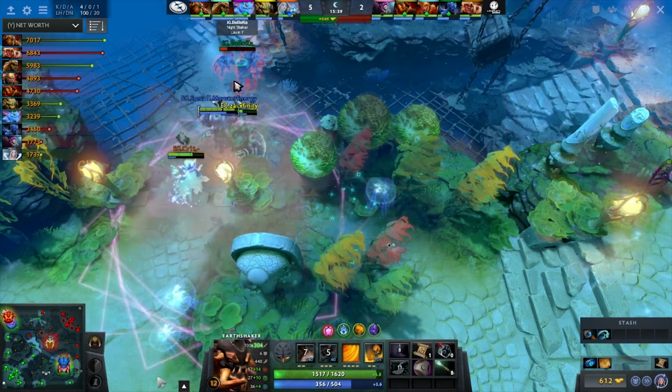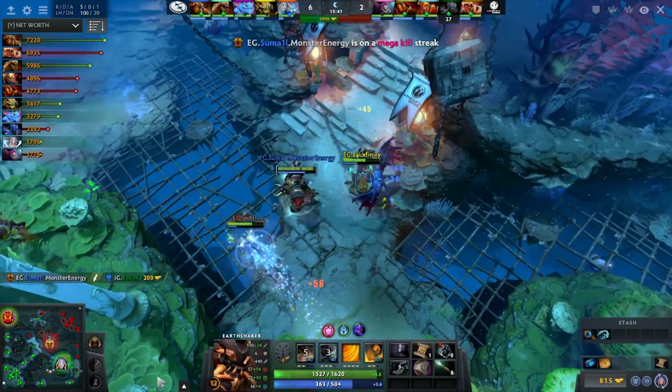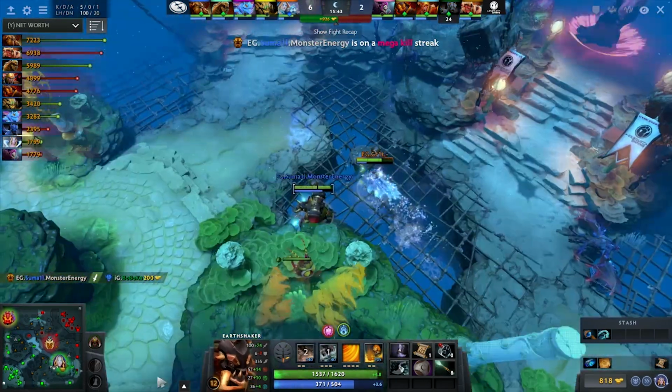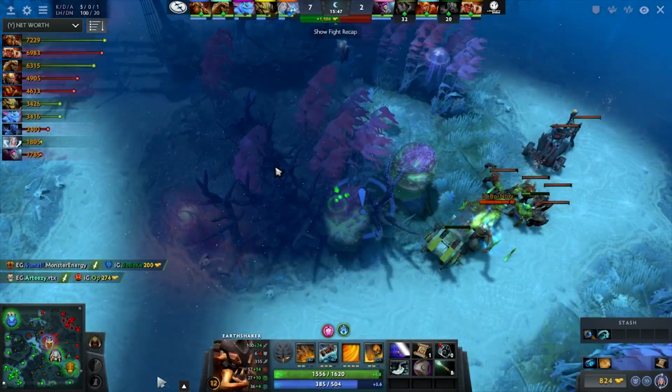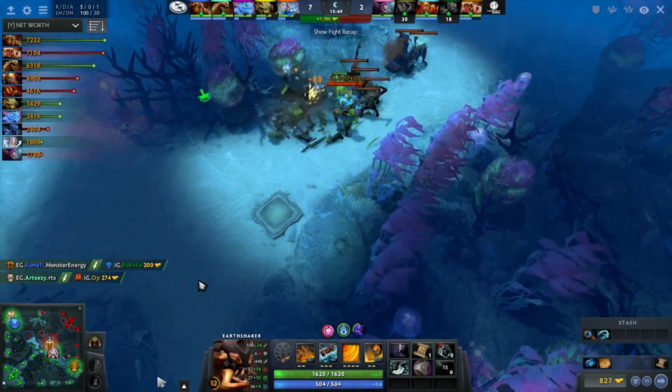And then we can see him exploding Troll on his own. Usually you want to go in with Enchant Totem ready, ult, use your attack, but since Troll was about to farm the entire creep wave, it's just safer to go in and secure the damage with the enemy creep wave there.